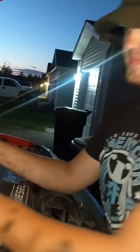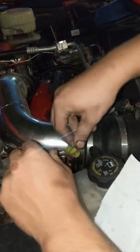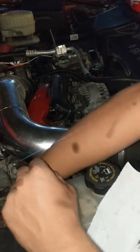So locate your little engine oil dipstick here. Always clean it, don't trust the first reading. It's going to have pressure buildup, it's going to be inaccurate the first time. So clean it off, and then what you're going to do is slide it back on in. Make sure you go all the way down, locks back into where it's supposed to be. Sit for just a second, make sure that it's touching the bottom.